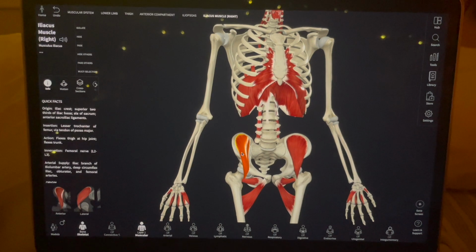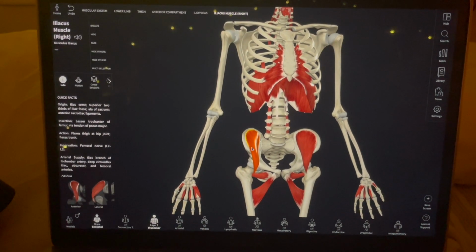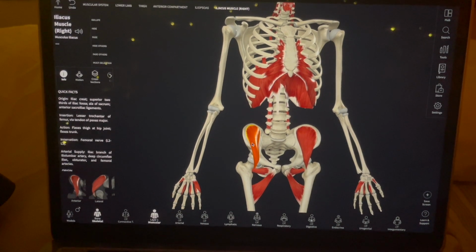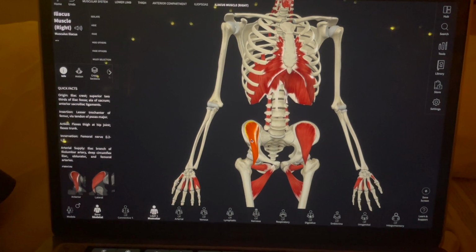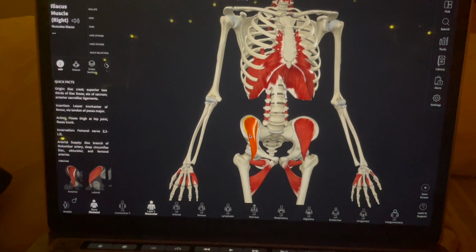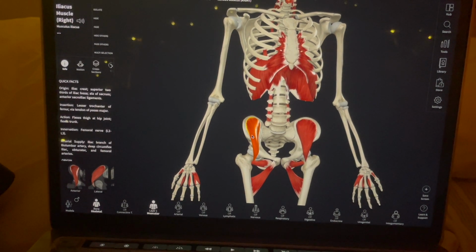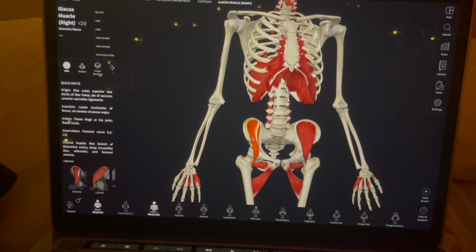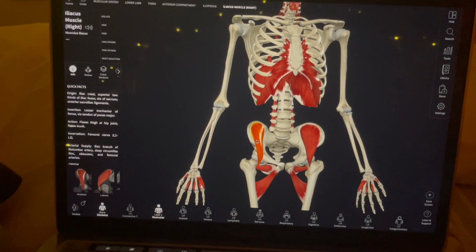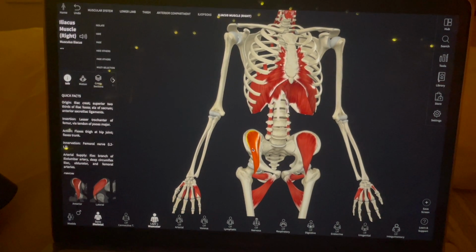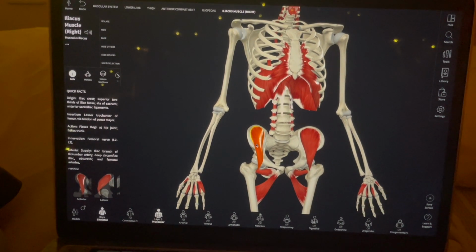Okay, now to speak to some of the muscles of your hip and your thigh. To start, we have the iliacus muscle. This is bilateral. There's a right and left. The origin is at the iliac crest in the superior 2/3 of the iliac fossa, as well as the ala of the sacrum and the anterior sacroiliac ligaments. The insertion is at the lesser trochanter of the femur via the tendon of the psoas major muscle. And this muscle is going to flex the hip at the hip joint and flex the trunk.